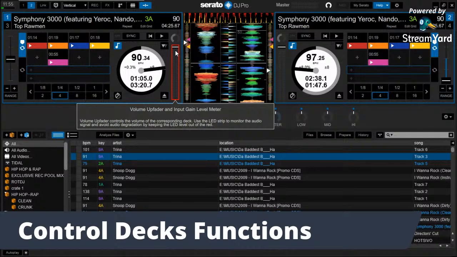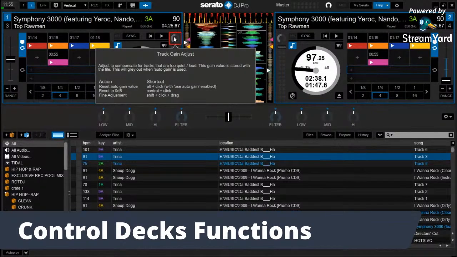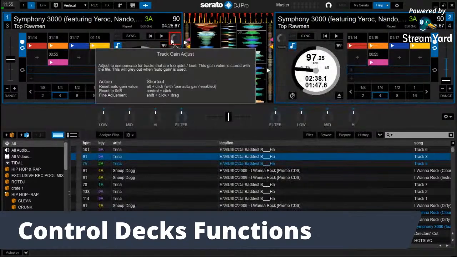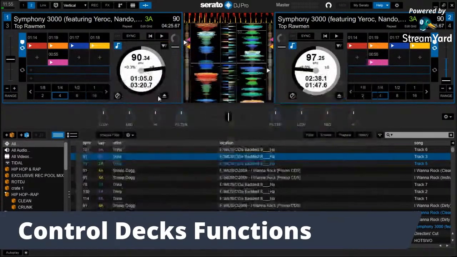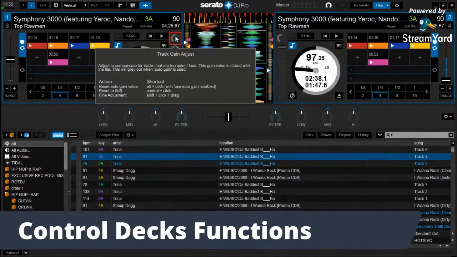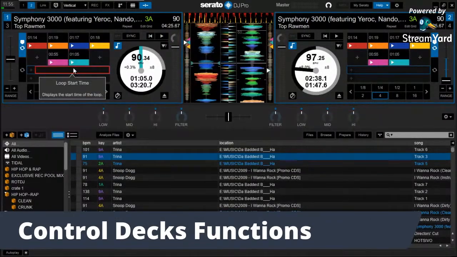Now, as for whether it saves it after you go out of that track, I'm not for sure. Reset auto gain. Okay, there's shortcut keys to where you can make adjustments, but I'm not for sure whether that is actually saved once you leave out of that track.